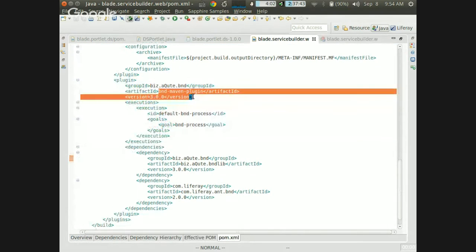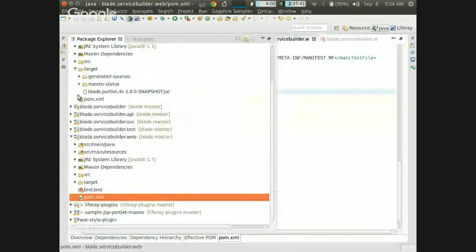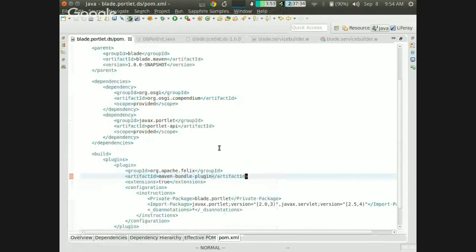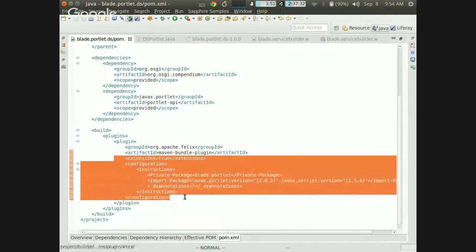And this plugin assumes that there will be a file in your project at the root level called bnd.bnd. That just means, when I'm about to build the bundle, what instructions do you want to give me? Now there's pros and cons here. The pros of the other plugin is that this is just straight Maven stuff.